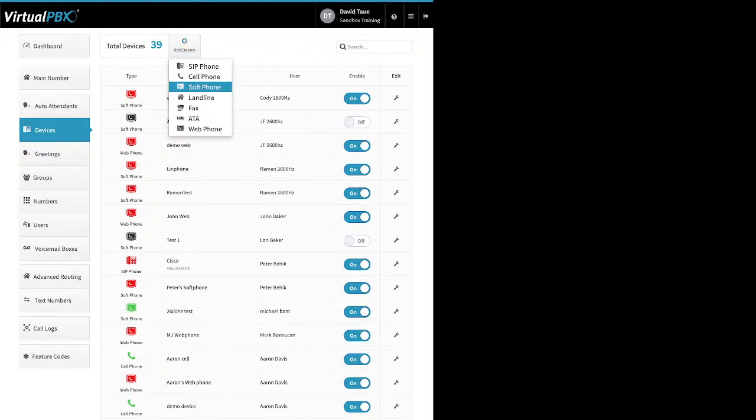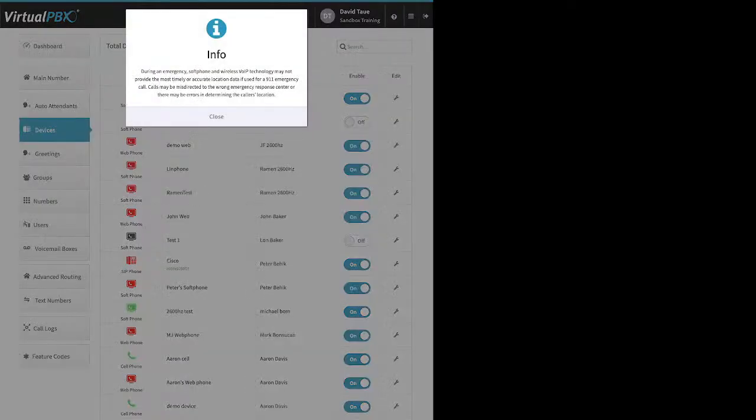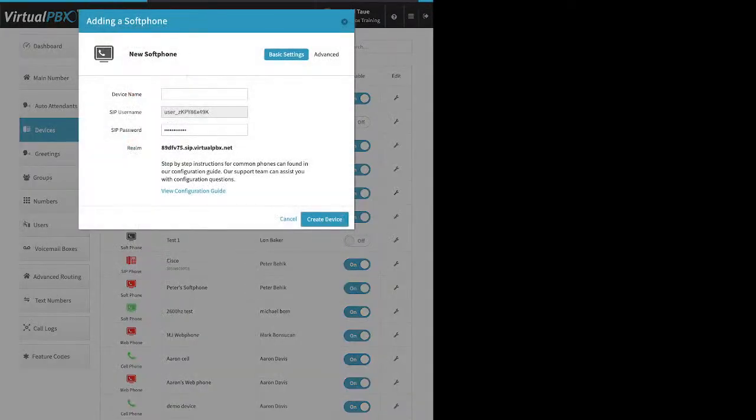All right, next up, soft phone. Now on the devices page, when you add a soft phone, you're only able to add a third-party soft phone. Right? Meaning you're using someone else's application. You would give it a name, you'd copy the SIP username, you'd click on the SIP password box to see the password, and you would copy that, and then you have the account realm. Those are the 3 pieces of information you would need to program a third-party application.